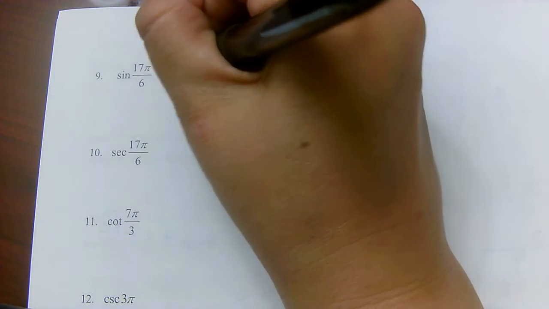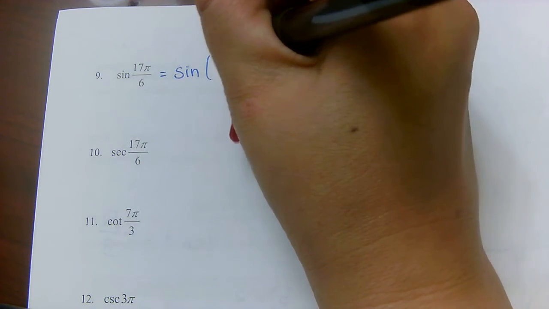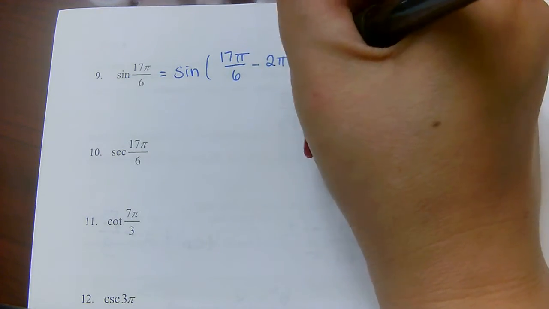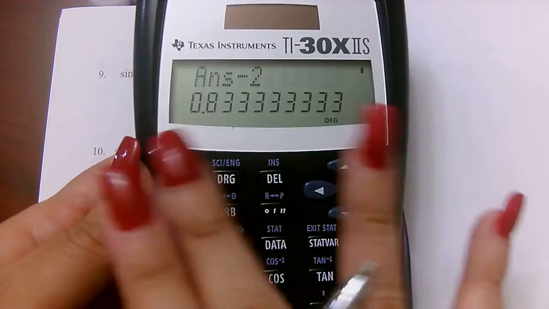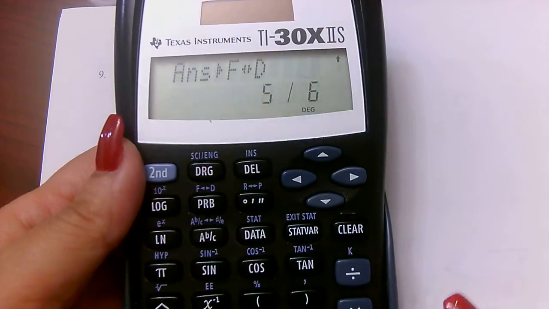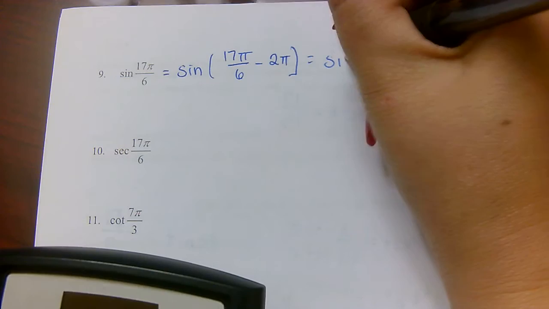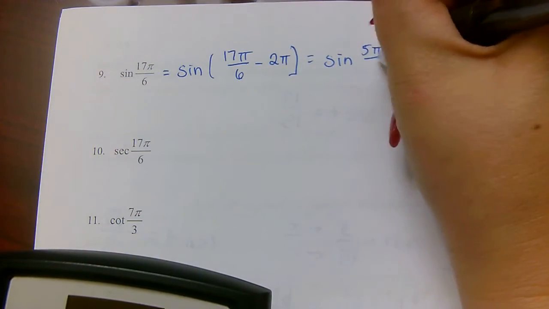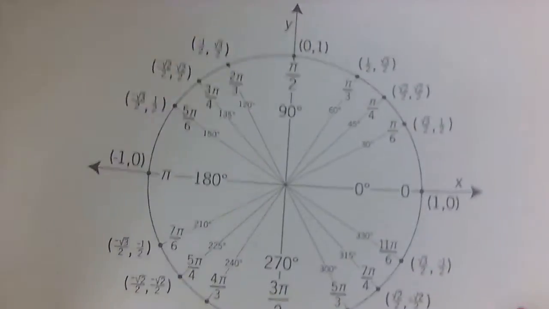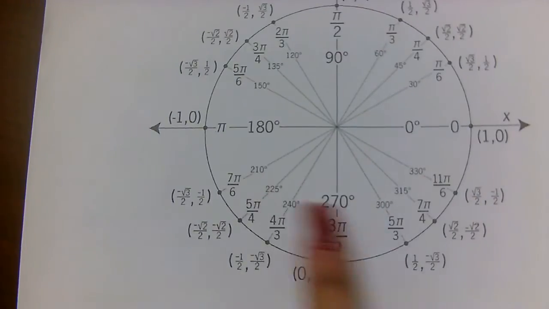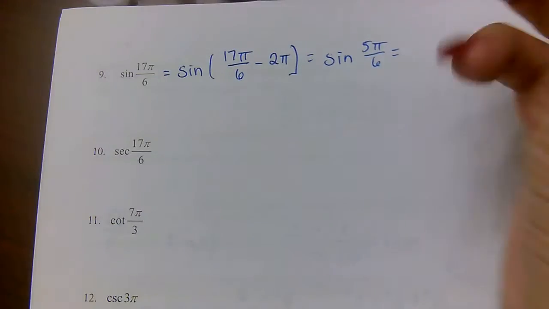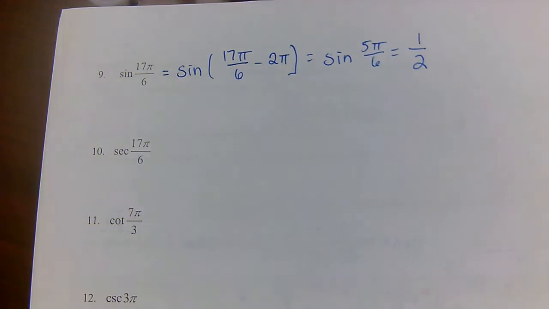So I'm going to write down the steps here for those who are not watching the video so they can see. Okay, and then I'm going to go ahead and convert this into a fraction, and I get sine of 5 pi over 6. Sine, remember, is your y value. Let's go over here. Sine 5 pi over 6 is right here. Sine is going to be our y, which is 1/2. So this answer here is going to just be 1/2.